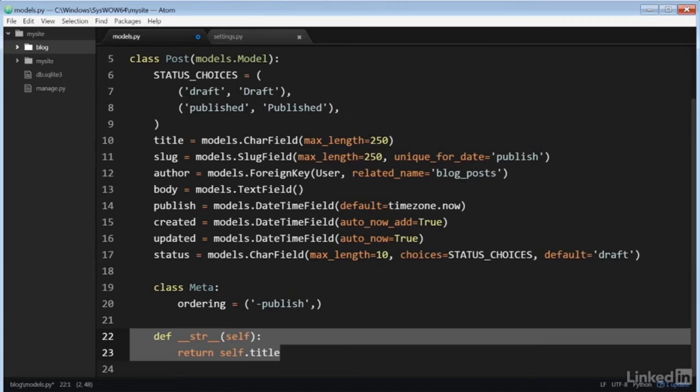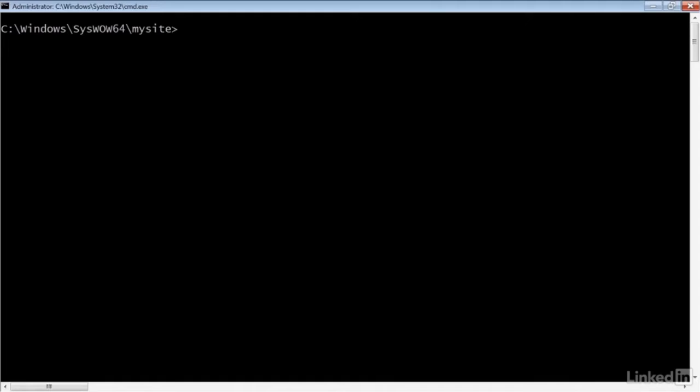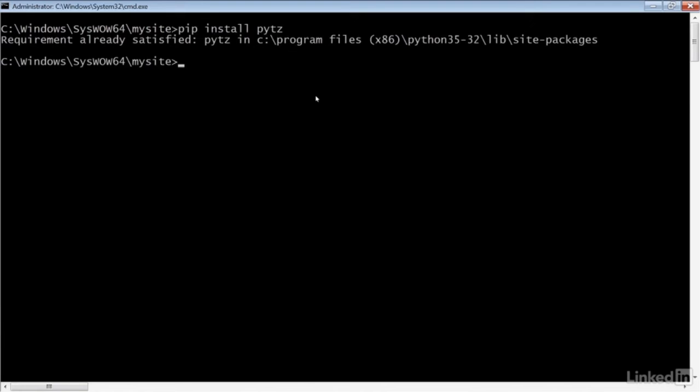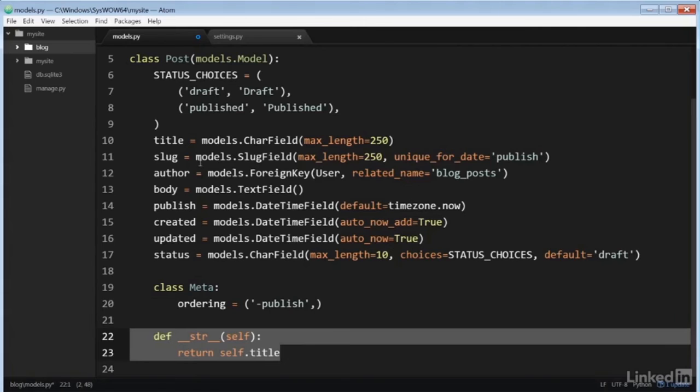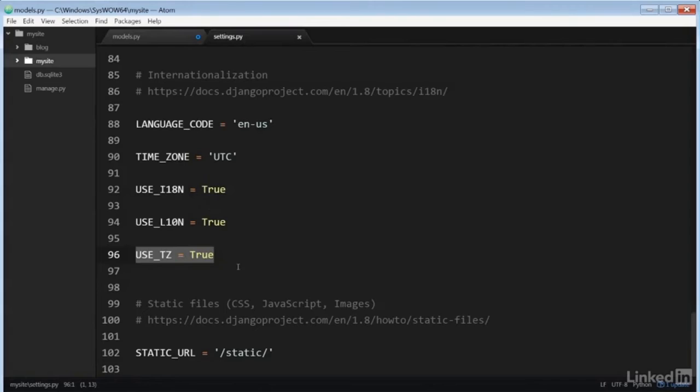Since we are going to deal with datetimes, we'll install the pytz module. This module provides time zone definitions for Python and is required by SQLite to work with datetimes. Open the shell and install pytz with the help of the command pip install pytz. Here you can see that it's installed. Django comes with support for time zone-aware datetimes. You can activate or deactivate time zone support with the USE_TZ setting in the settings.py file of your project. This setting is set to True when you create a new project using the startproject management command.